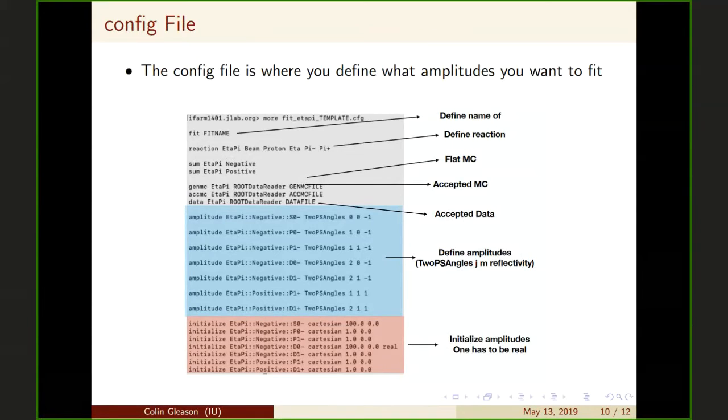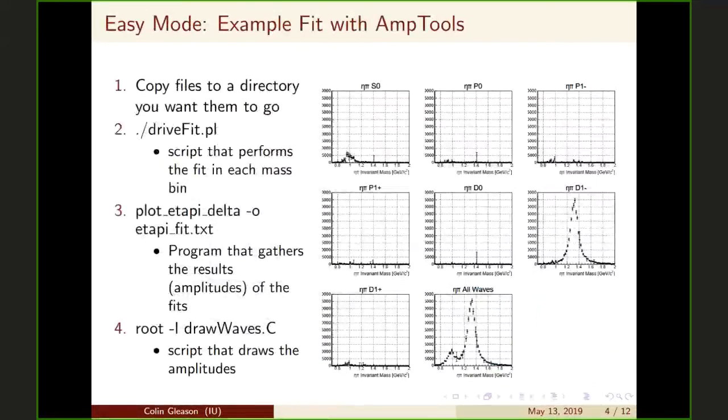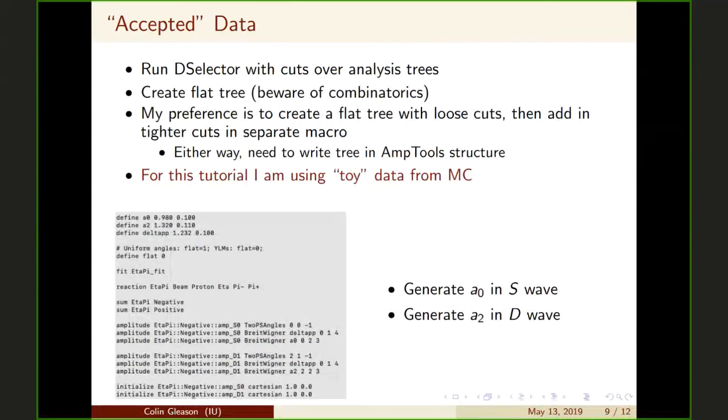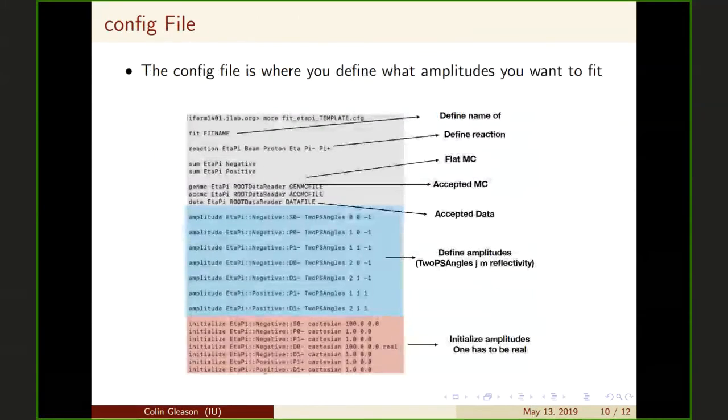And now these are the 1, 2, 3, 4, 5, 6, 7 amplitudes, which should correspond to 1, 2, 3, 4, 5, 6, 7 amplitudes here. In every bin, one is extracting a complex number that corresponds to the magnitude and phase of each of these amplitudes. And that should trace out basically a Breit-Wigner a0 and a Breit-Wigner a2 and nothing else, because that's what you put in. Those were the factors that you put in here to generate the Monte Carlo in the first place.